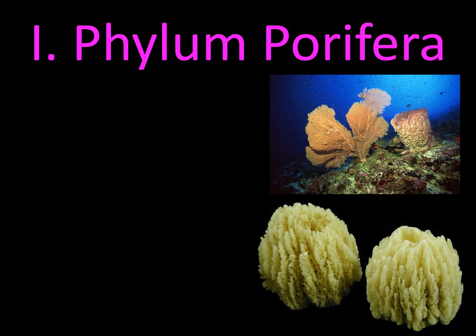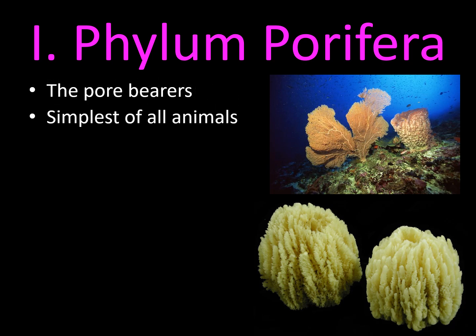Okay, let's start looking at our first phylum in more depth. The first one is phylum Porifera. Now remember I told you that these guys are the pore bearers, not poor like they have no money, pore like they have holes or openings. And if you examine a sponge up close, you'll see all of the little openings that run through that animal's body. They are the simplest of all animals.